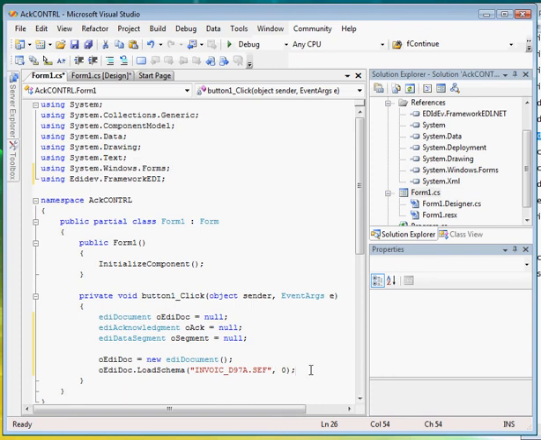In this example, we will be acknowledging an invoice D97A EDI document, so we have loaded the invoice D97A CEF file. We also load a control CEF file, which will be the schema used for creating the control acknowledgement document.